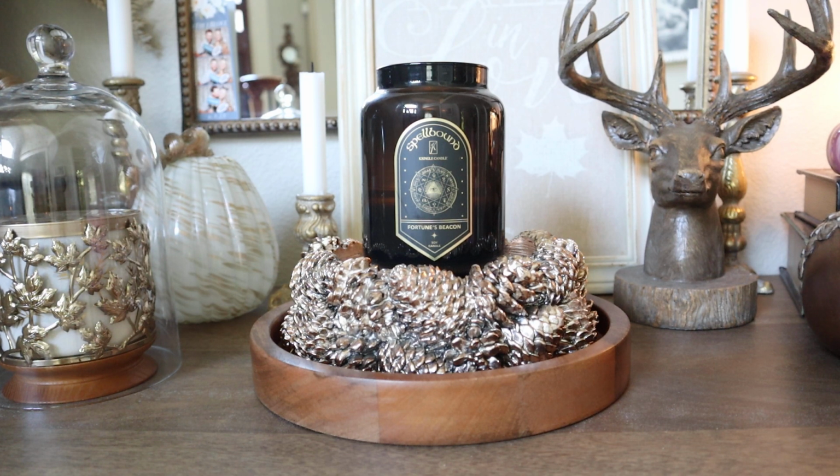So anyway, let us dig into the next fragrance from the Kringle Spellbound collection. And unfortunately, this is another one of those fragrances where I think the type of scent that this is maybe missed the mark for being a Halloween scent. So we're back to talking about florals again. Fortune's Beacon is a very, very straightforward floral to my nose.